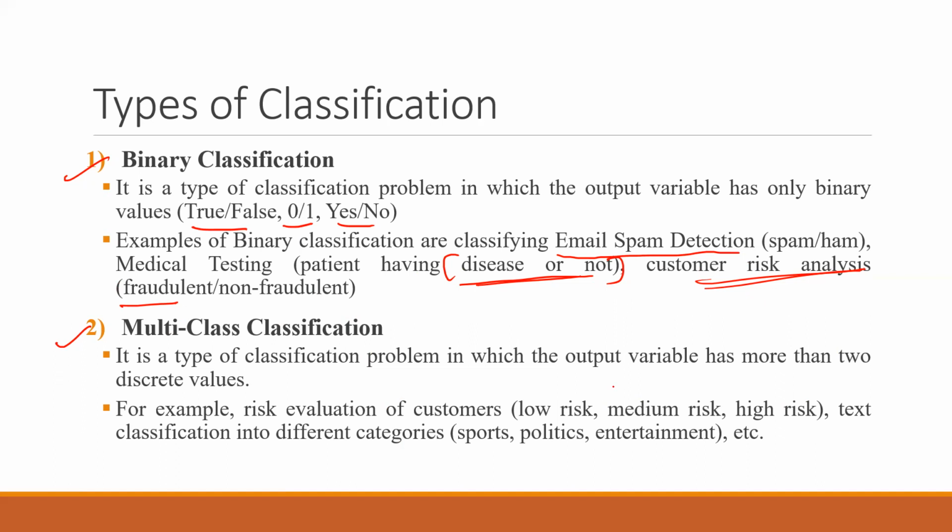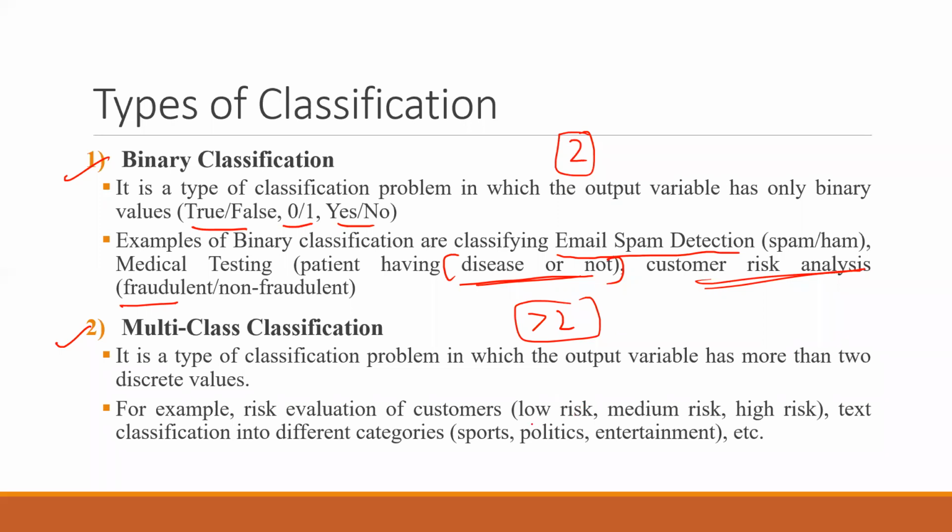And anything having more than two classes will be multi-class. If it has greater than two classes, it is multi-class, right? I mean, two classes is binary, a single class is not even a classification. It means that you are having everything in a single class. But if there are two classes, it is binary classification. If it is greater than two, it will be multi-class.